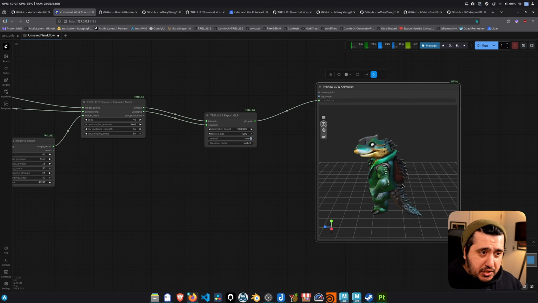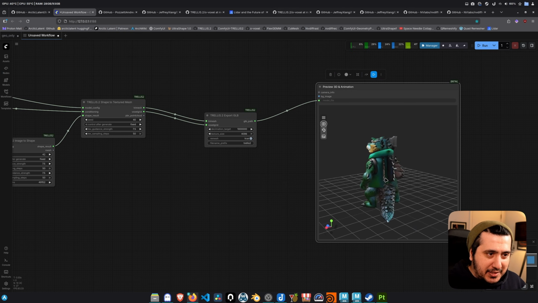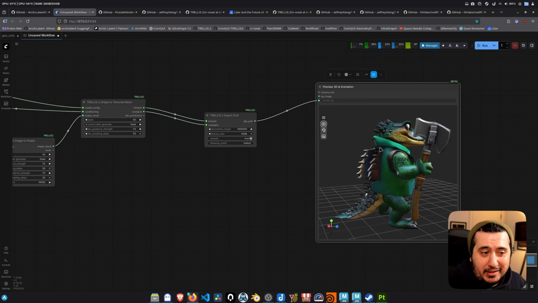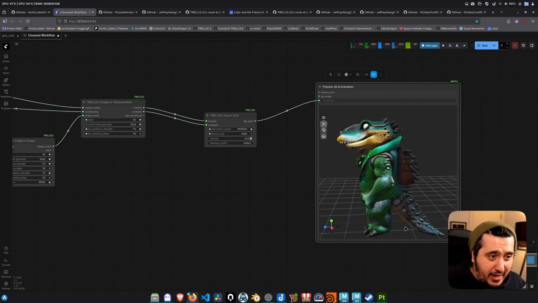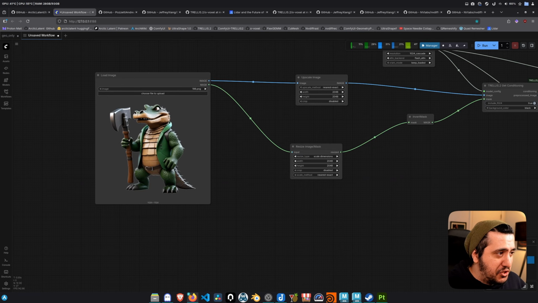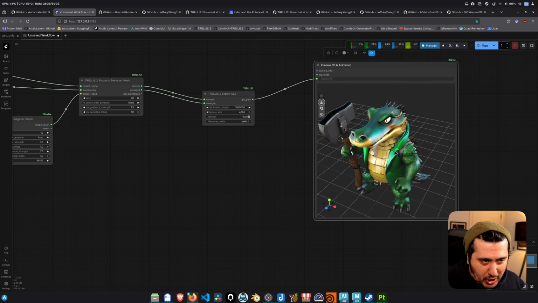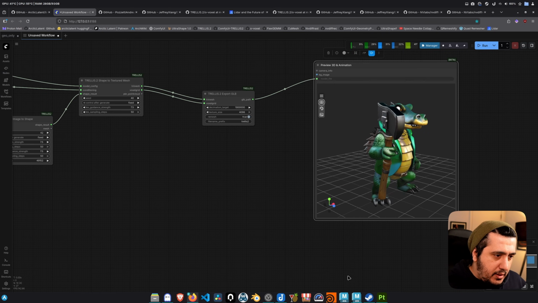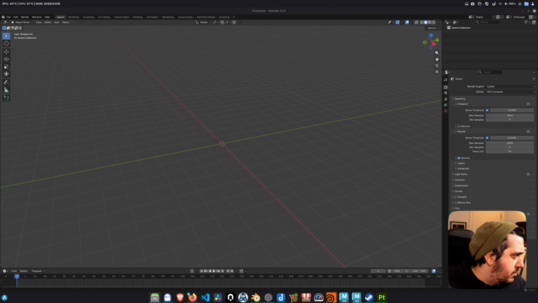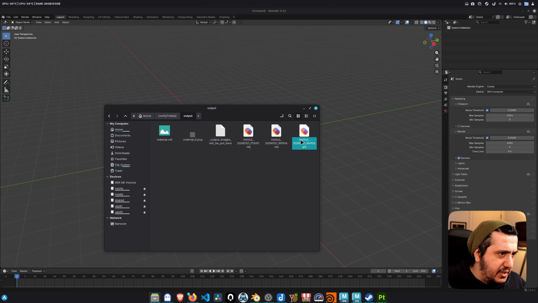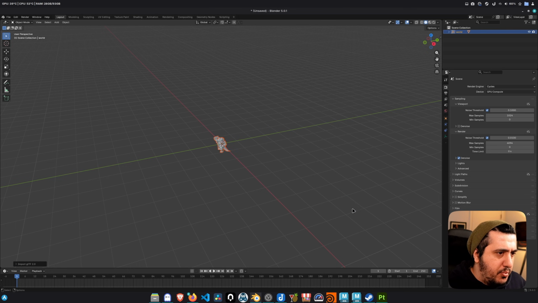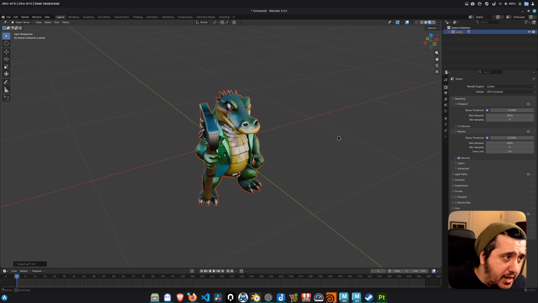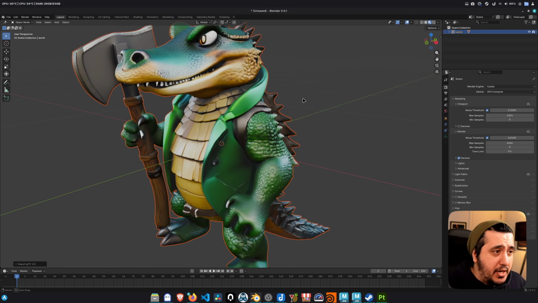Because this is a new generation mesh, for example, this was the detail it added in my previous test that I really liked. Something like this is completely AI generated according to the image that we are feeding in. Okay, now it has problems for sure. What's happening here? But yeah, we will talk about them. Super nice. Let's open Blender. Let's go to my output folder and we have the GLB here. Drag and drop, import, frame it, go to shading mode, and voila. We have a very nice looking 3D mesh with very nice textures.